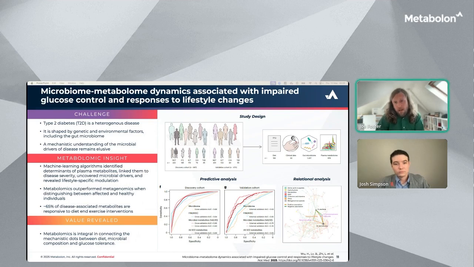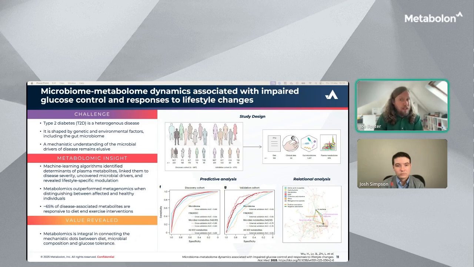To better understand the microbial drivers of type 2 diabetes, this group used fasting blood glucose or oral glucose tolerance screens to screen both individuals in a discovery, but also a validation cohort as well, and evaluated the predictive power of three main factors, including 193 dietary variables. There were 34 clinical factors, and also 1,427 metagenomic species on each of the 978 metabolites identified in that discovery cohort.